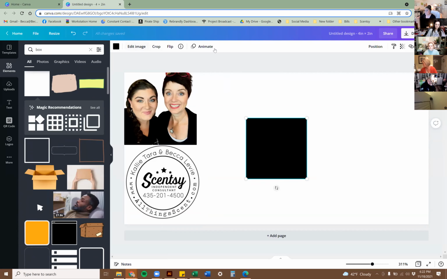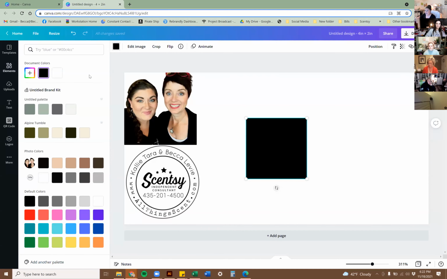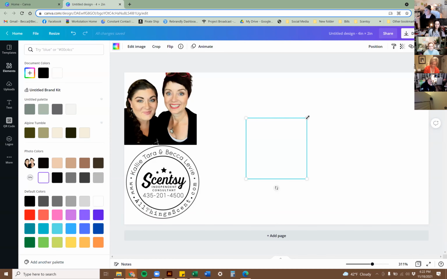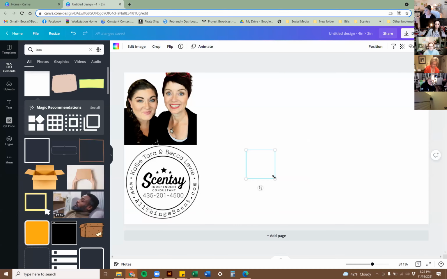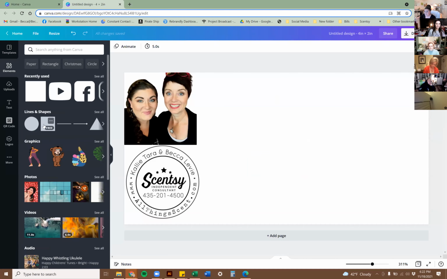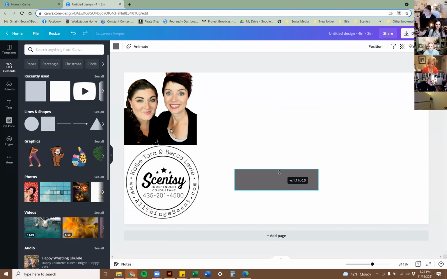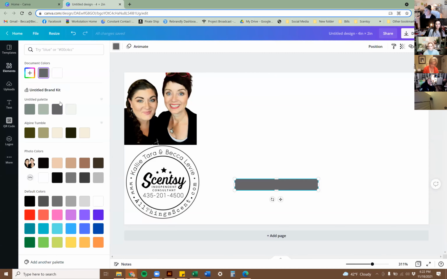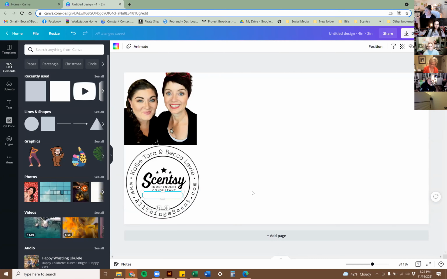So you can come up here to this little bar. I'm going to click the color box and I can select from some different palettes and things that I've used. And right now I just need white. I'm going to resize this. Actually, I think this is the one I don't like. It is the one I don't like. Okay. Elements, start over here. We're going to delete that. I like this one. And the reason I like this one is for whatever reason, it allows me to size it differently. I don't know why. I don't have the answer for that. I can take that and I can cover up something that I don't want. And that will disappear. Super duper simple, super duper easy.